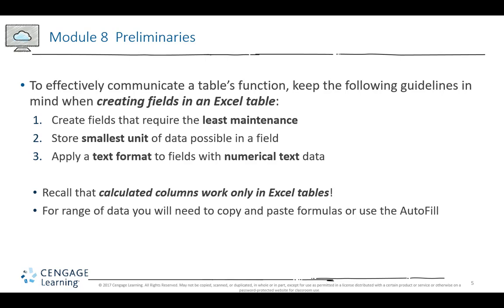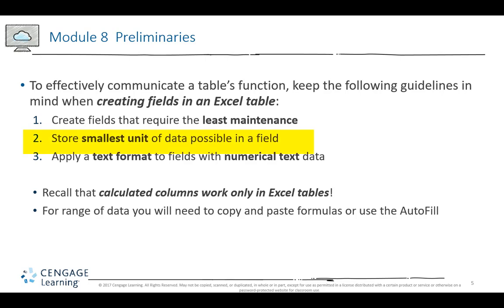Some Module 8 preliminaries. In order to effectively communicate a table's function, keep the following guidelines in mind when creating fields in an Excel table. 1. Create fields that require the least maintenance. For example, hire date and birth date require no maintenance once the data has been entered. Fields such as age and years of service should be calculated fields because these values do change with time. We can recalculate these based on known or fixed fields such as birth date and or hire date.